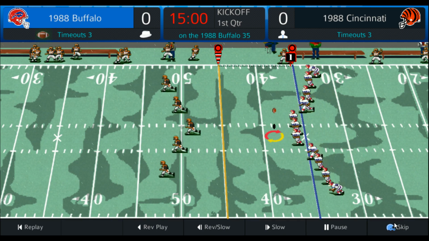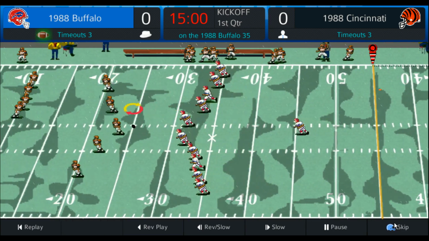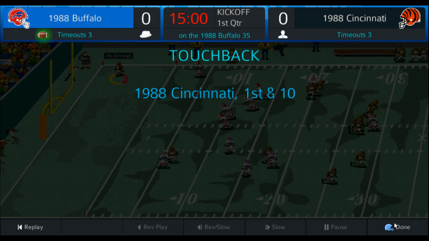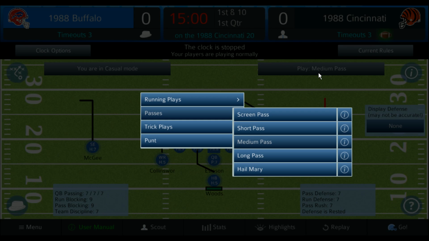Oh, I love it. The field is wet. I'm not going to do a strict play-by-play here. And Stanford Jennings will take a touchback. So I'm in casual mode. I can play for a medium pass. That's the default setting here. I'm not going to do that. I've got James Brooks and Ickey Woods.